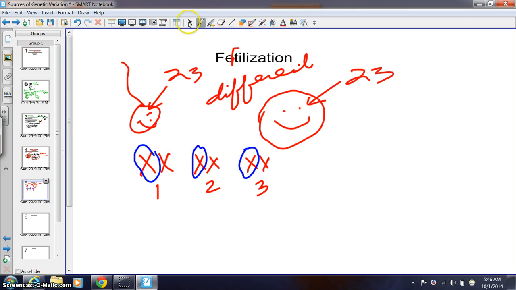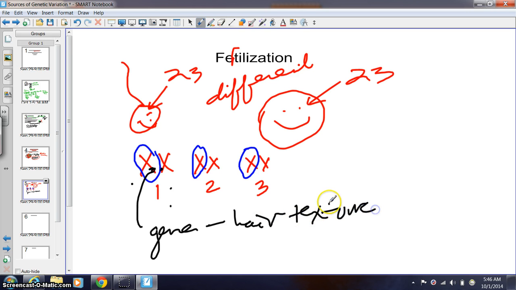That means that at the locus of this particular chromosome right here, this chromosome here from mom has the same gene. It's the same gene. So let's say that codes for hair texture. The maternal chromosome has curly, and the paternal or father has straight hair. So that gene basically is going to have those 2 different traits there. And in the next unit, we're going to learn about the whole dominant recessive thing.